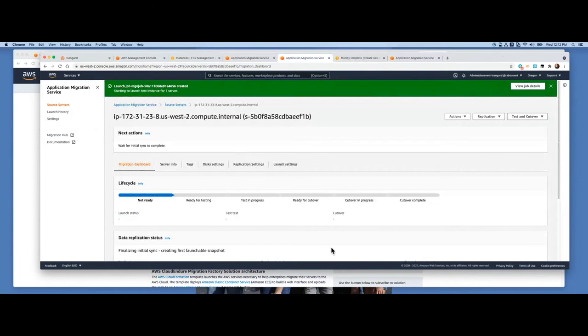The Application Migration Service provides this tagging for those servers, and then you can have this integrated with Migration Hub automatically, so you don't need to do manual steps for this. This is an important piece.